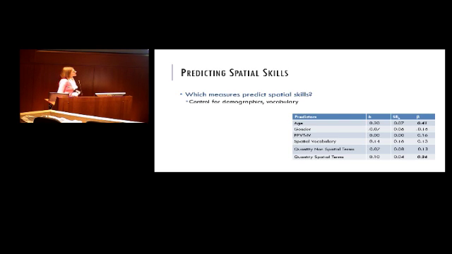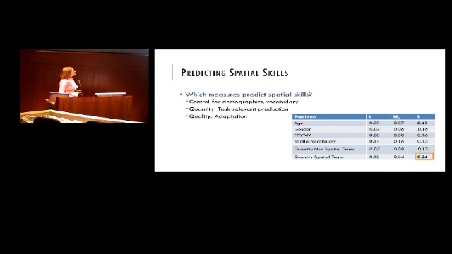So we used all of these different measures we had, the production in the spatial scene description task, along with the vocabulary measures that I talked about, to try to predict children's spatial skills in a regression model. We controlled for age and gender, as well as the different vocabulary measures. And then these two quantity terms: the quantity of non-spatial terms, that was color terms, because those are potentially relevant, and the quantity of spatial terms, to see if we replicate prior studies in the literature. And we did find that the number of spatial words that children produce predicted their spatial skills after controlling for these different factors.